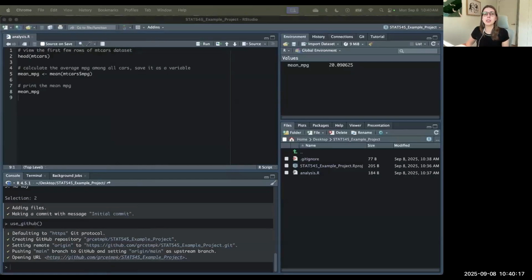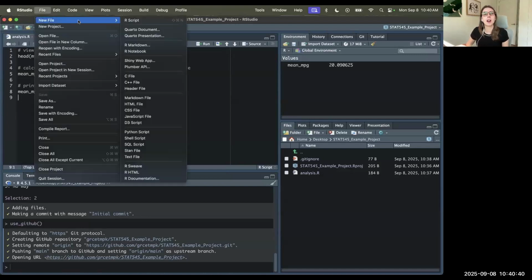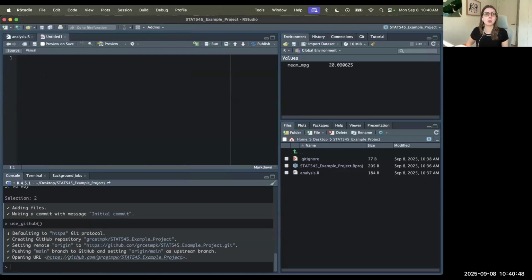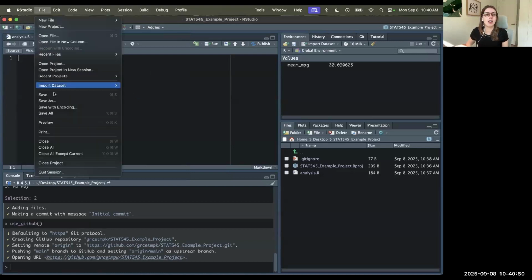What I want to do now is to be able to make some local changes and again, sync them with GitHub. So let's make some changes locally. I think it'd be a great idea to add a README that's going to appear at the bottom of our launch page of our GitHub repository. We can do this by either creating a text file or a markdown file, not R markdown. We're going to go to markdown and we're going to just name this readme.md.